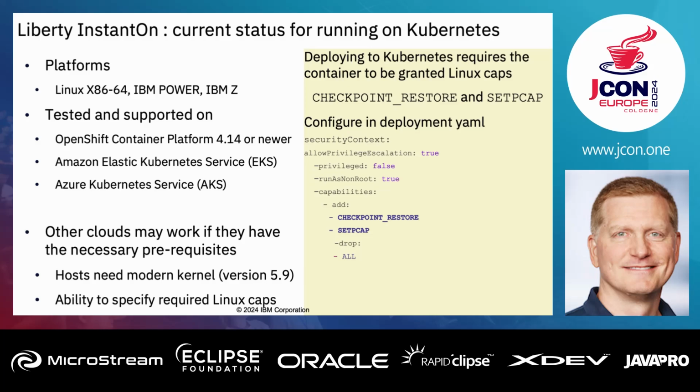They use modern enough hosts in order to be able to support the level of CRIU that makes this work really easily. It might work on other clouds, we haven't tried everywhere, as long as the hosts are being deployed with a modern enough kernel that's version 5.9 or above. And you also have to have the ability to specify those Linux caps that you need in order to do checkpoint restore. And as you can see in the deployment YAML, it's very easy to do this, right? You just have to add those 2 caps.